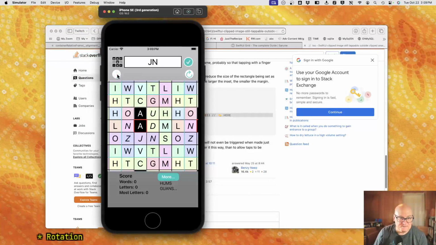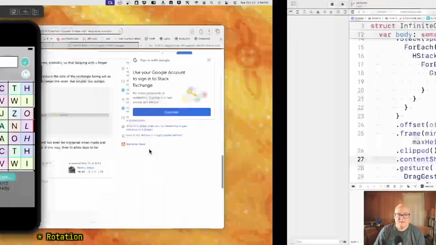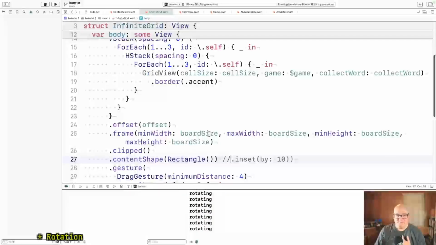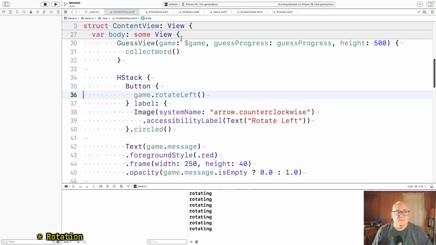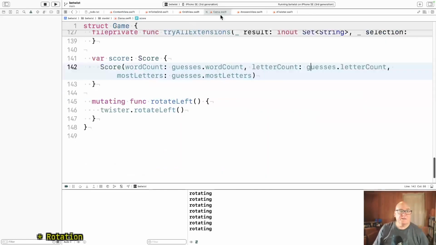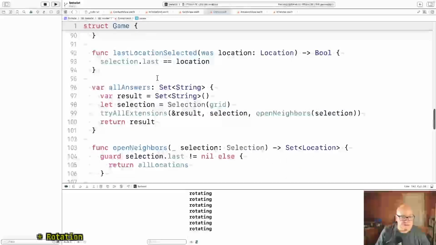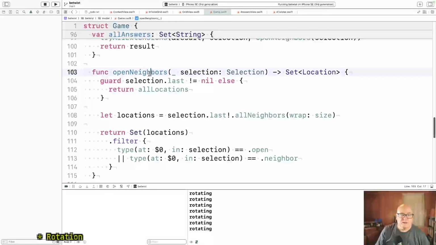Yep. Okay. Rotating. Good. Well, let's clean that up. So game is not, and I saw something else that, well, all this selection stuff.